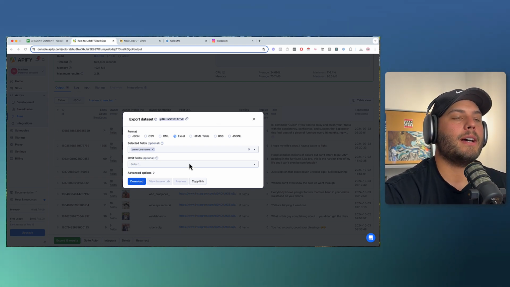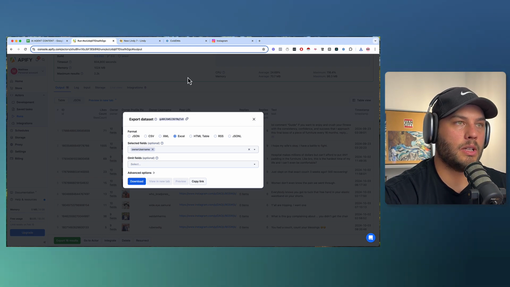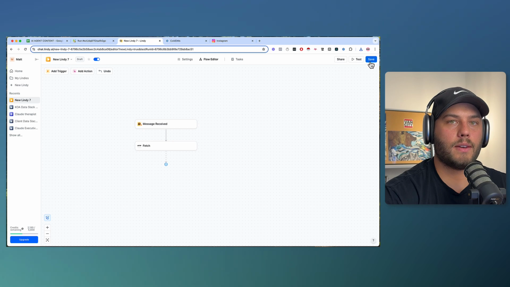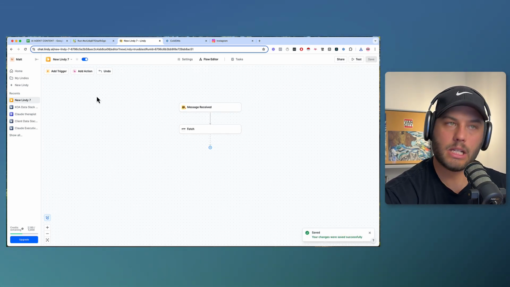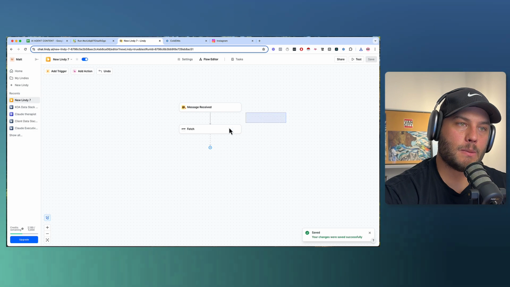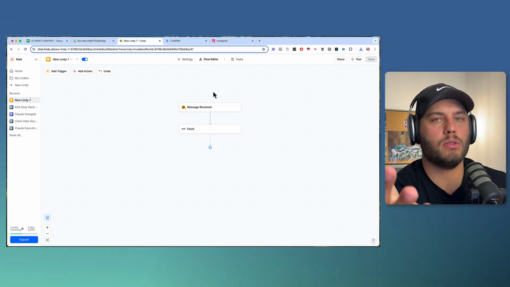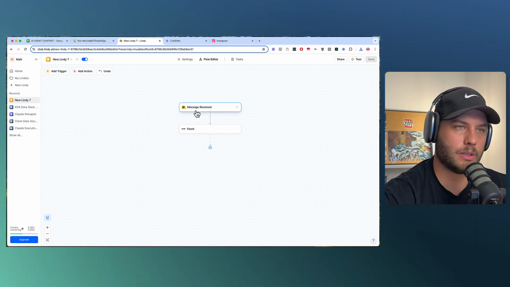So we've got their usernames. I just copied them to my clipboard. And now what we're going to do is go into our Lindy. And if you haven't used Lindy before, it's just an automation platform that allows you to build AI agents. And in this one, it's pretty simple. So I want to show you this because this is a way you can use webhooks if you're not super technical and you don't know exactly what to do.